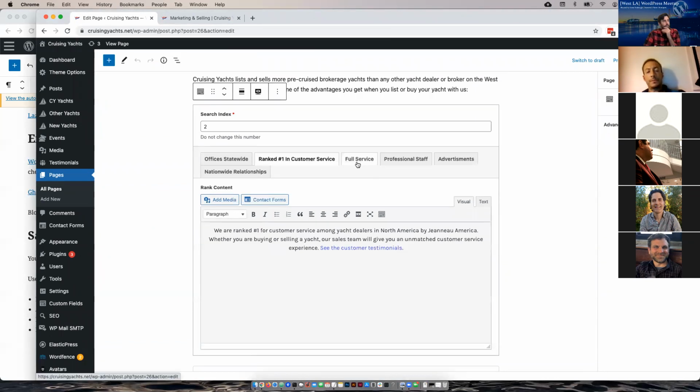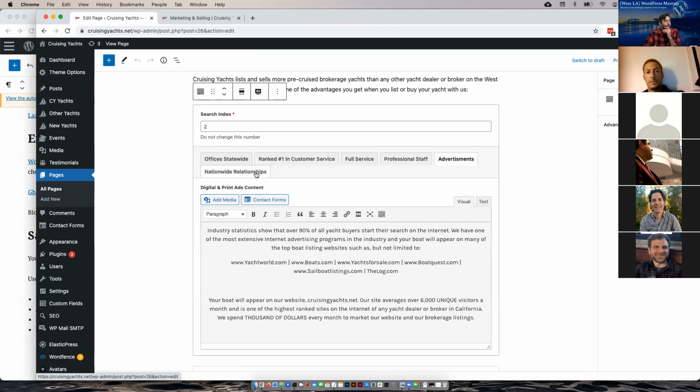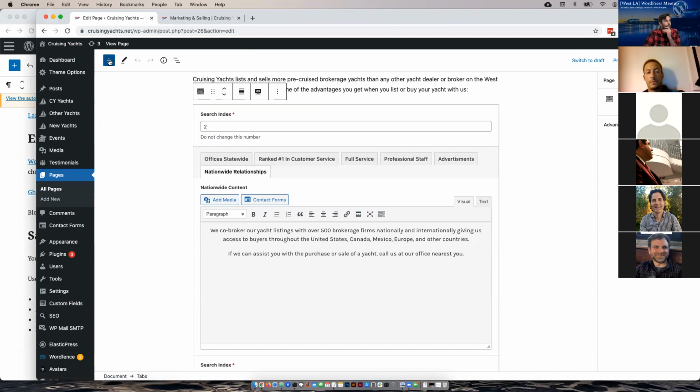It's not styled exactly like you would expect a Gutenberg block to be. This page seems to be running a little slow right now. There we go. Now it's catching up. But it works in the editor.